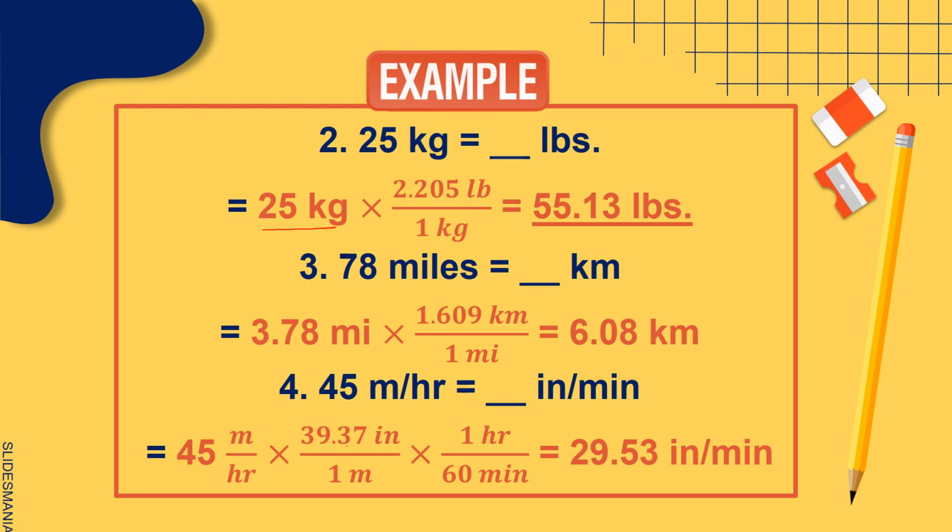So take note, you have to cancel all same units. So we have kilogram and kilogram to come out with pounds. We have miles and miles to get the kilometer as a unit. And we have to cancel meter and meter, hour and hour, to have the inches and minute as our unit.